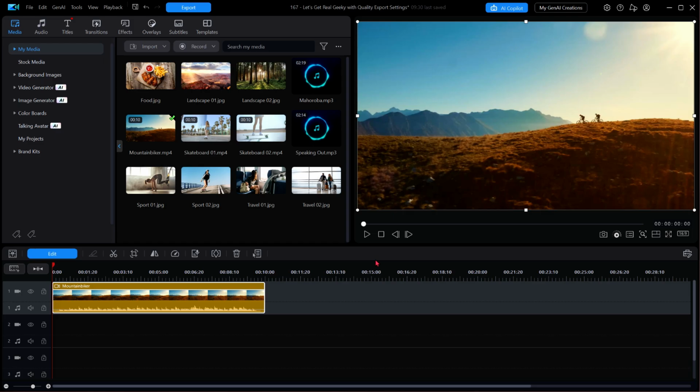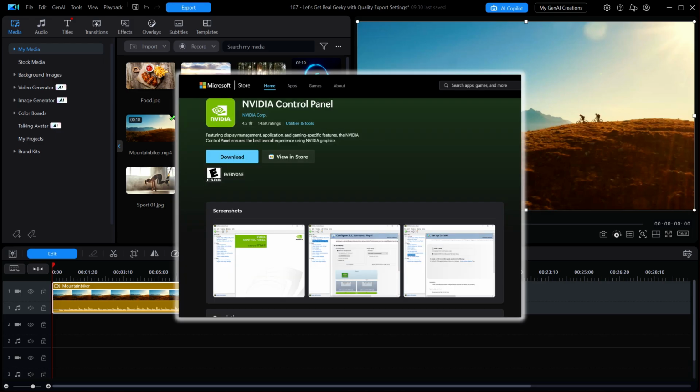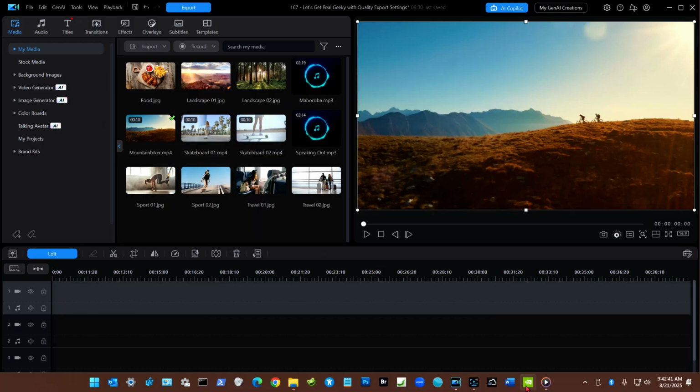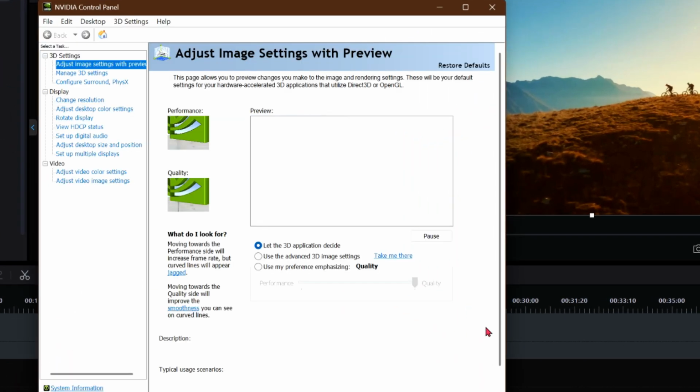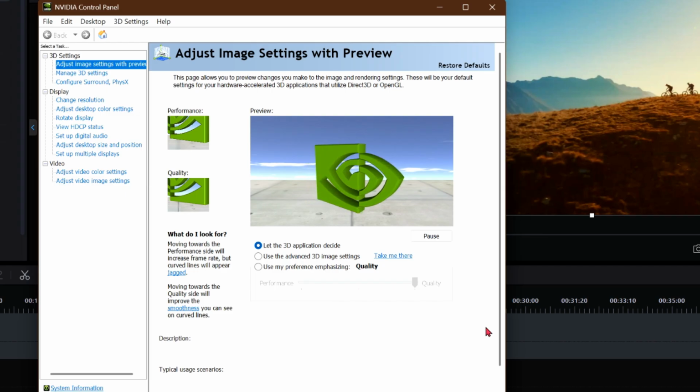But wait, there's more. If you have a NVIDIA graphics card, then NVIDIA provides you with a control panel that came with the NVIDIA app in which you can check for updates and perform many other functions. The interesting app is the control panel itself. I'm sure that AMD users have similar user controls for their AMD-based GPUs. Now, I'm going to go down to my taskbar and open up the NVIDIA control panel. Now, this control panel is often used by gamers to tweak the performance of their graphics and frame rates in games, but also applies to creative applications such as video editing and rendering.